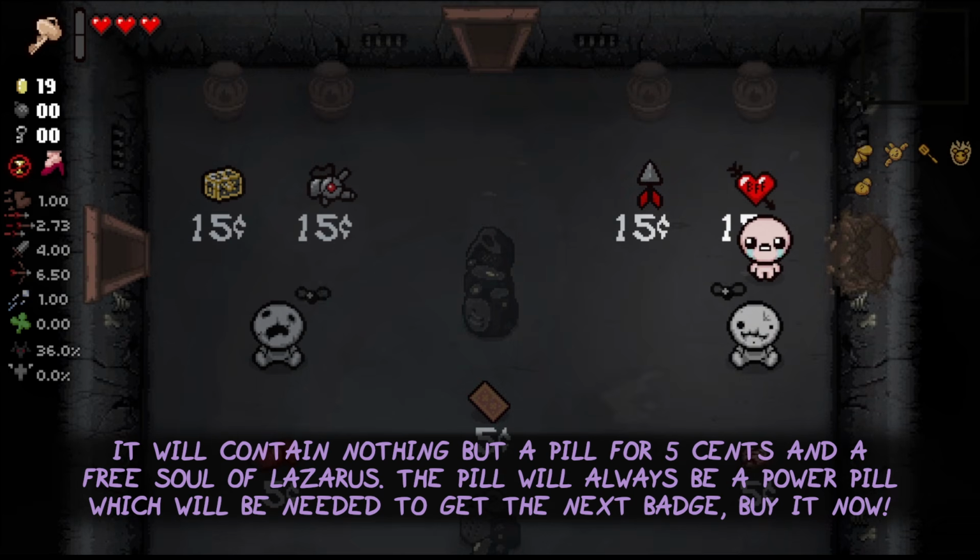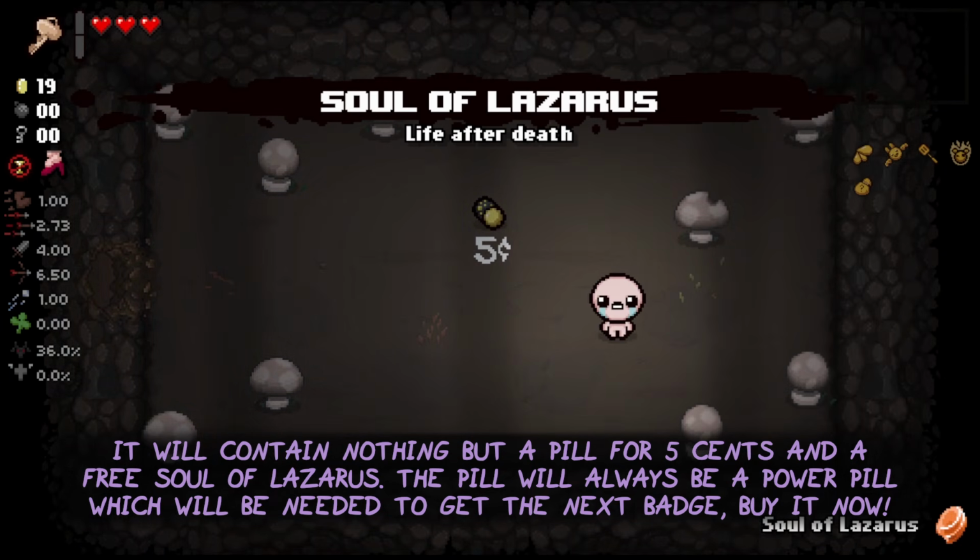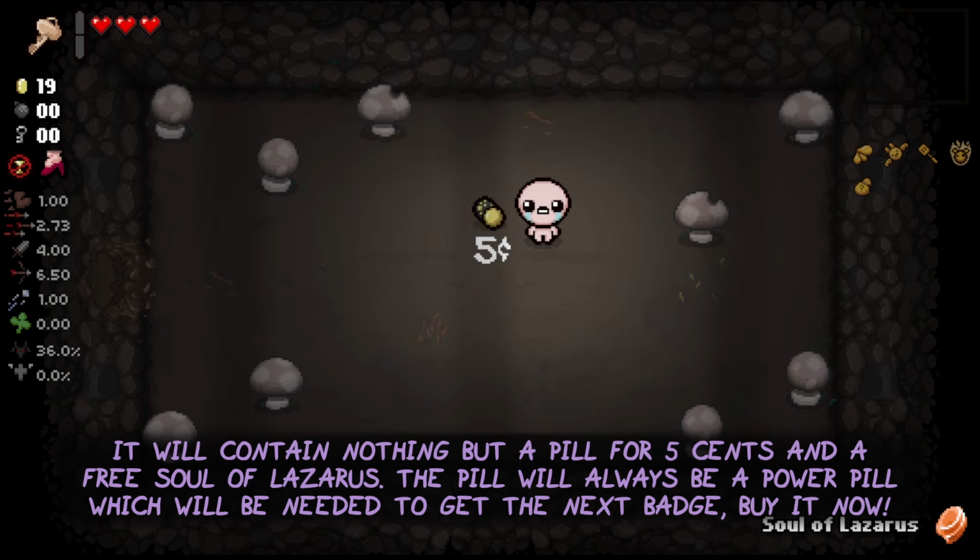It will contain nothing but a pill for 5 cents and a free soul of Lazarus. The pill will always be a power pill which will be needed to get the next badge. Buy it now.